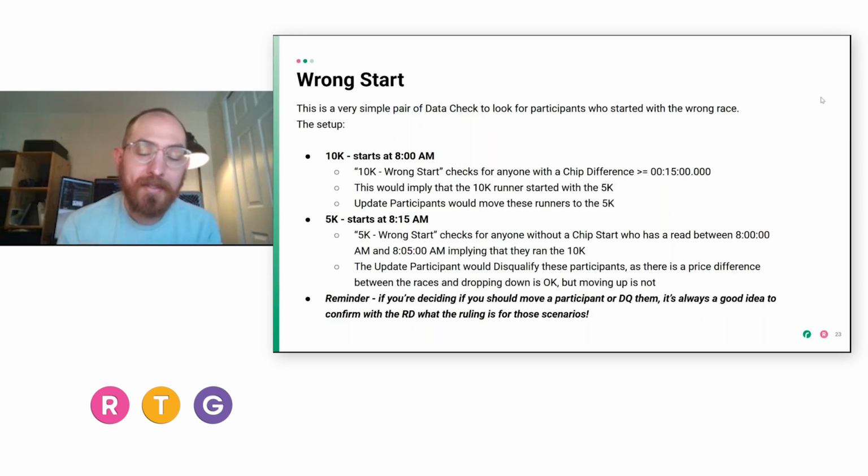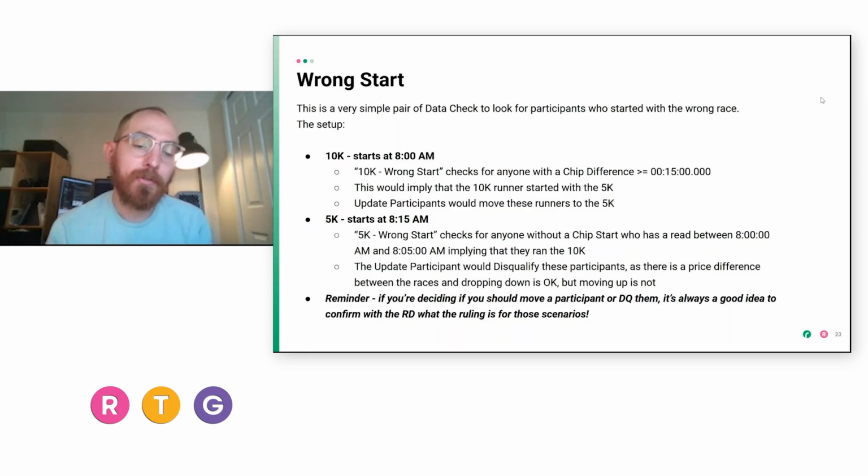So you can see what's different about this, and it's really important to understand what's different. Here we aren't using chip difference because the read actually isn't going to be used because it's going to be before they started. The system thinks they're supposed to start at 5K, so we're going to ignore all of the reads before 8:15, right? This is why it's powerful that data checks have access to the raw read data, because this person who started at 8 or 8:05 based on the fact that they actually went out for the 10K, all that data is going to be ignored by the system, not accepted, not used.